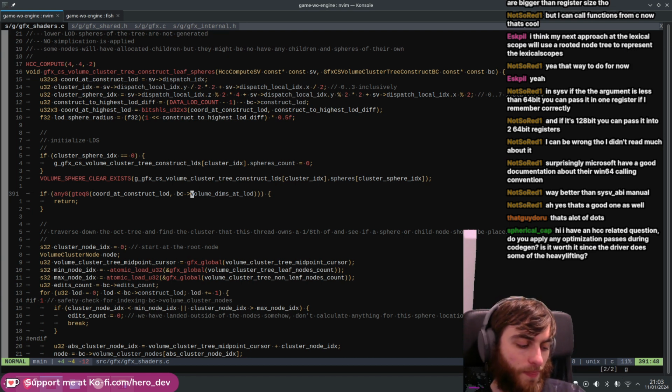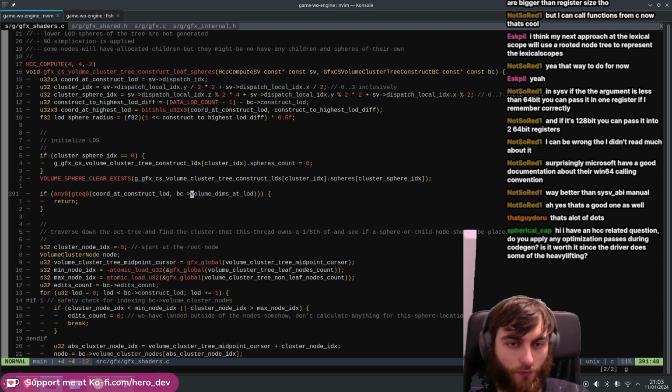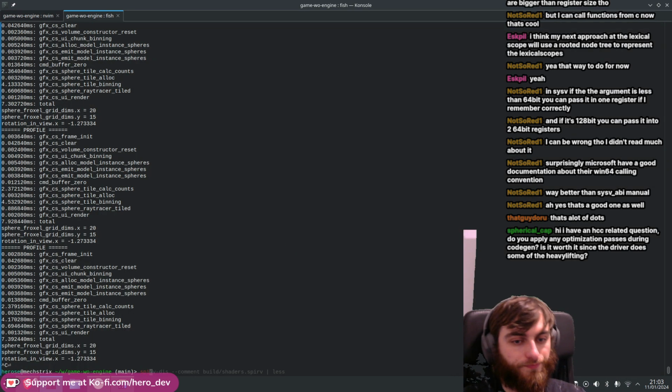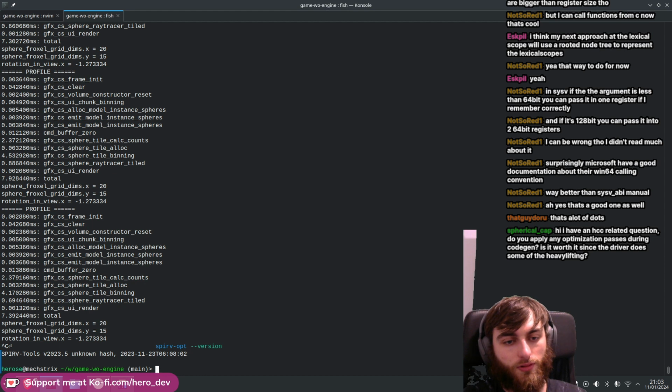But you're right. There's 2 levels of optimization which basically come for free when you write a shader compiler. Your SPIR-V opt. We just call this like any other compiler does for Vulkan.